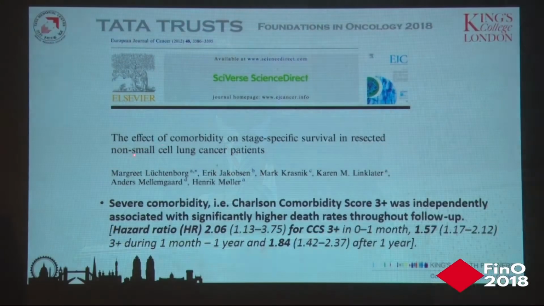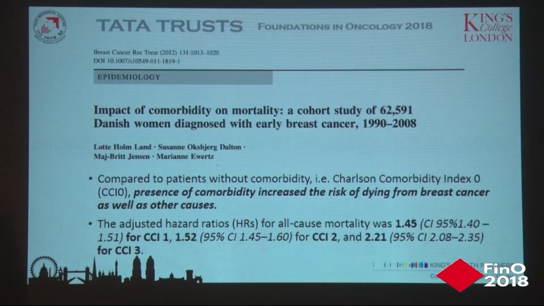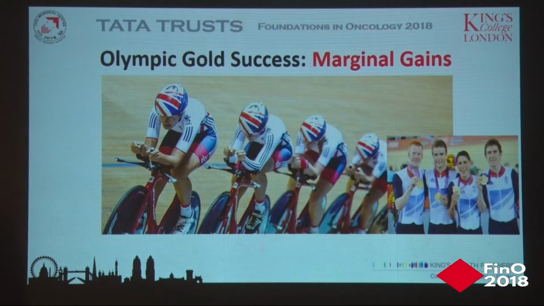We now move on to prognostic comorbidities, and that's where the comorbidity itself affects overall survival, or the side effects of treatment might exacerbate it. In these patients with non-small cell lung cancer, the rate of death in those with significant comorbidities was much higher as a result of the treatments they had. These are patients with breast cancer, again, more likely to die as a result.